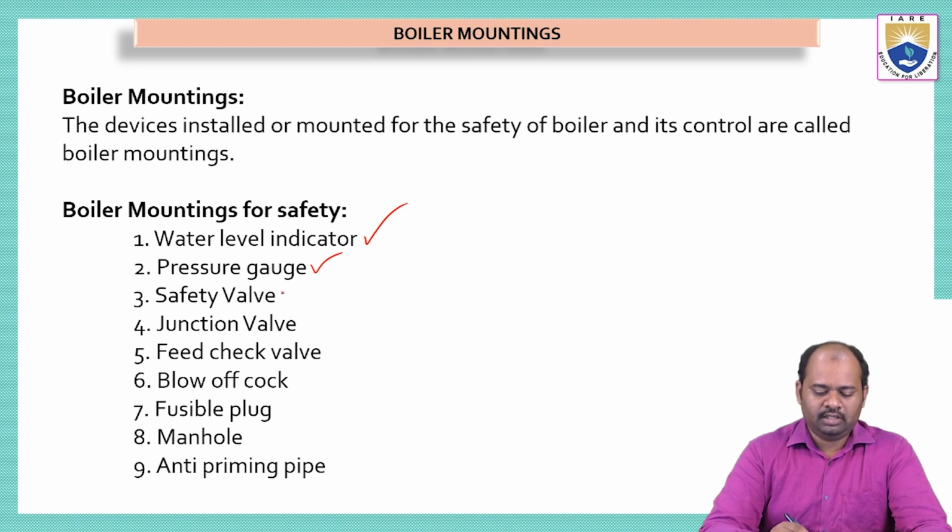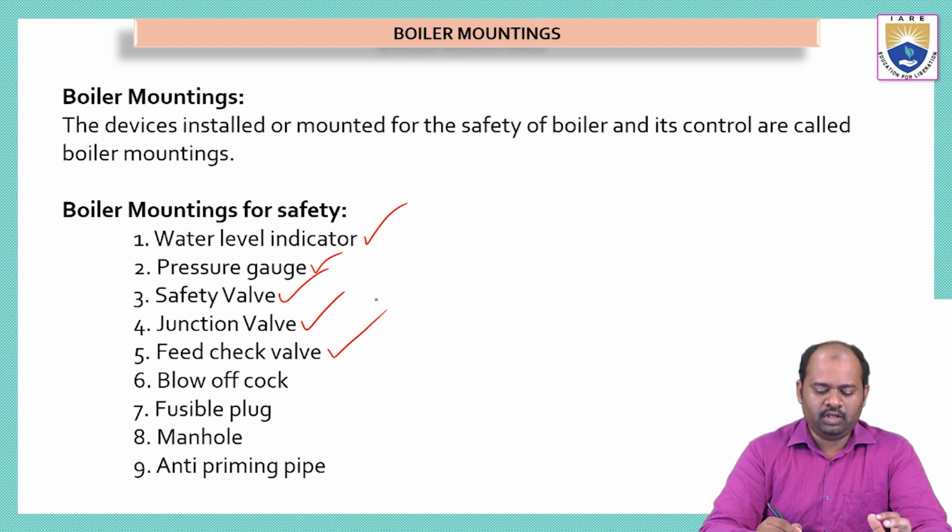Then we have safety valves. Safety valves are devices attached to the steam tank. When the pressure is very high, the safety valves will open and release some steam into the atmosphere so that the entire steam tank won't explode. And then the junction valve. The junction valve is a device connected to the boiler which makes the steam coming out of the boiler go in a particular way. If you want the steam to come out of the boiler, we have to operate this junction valve.